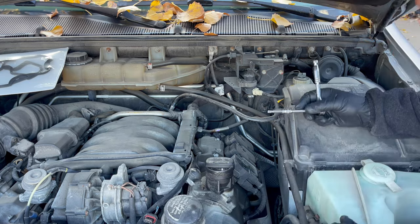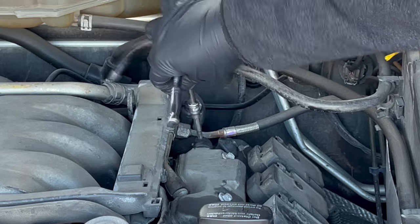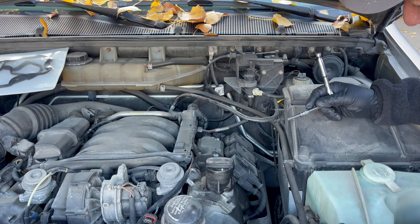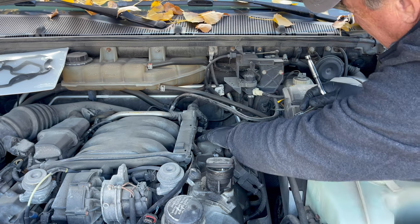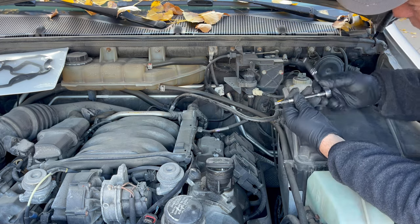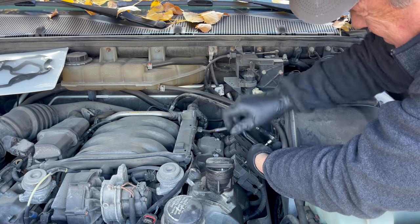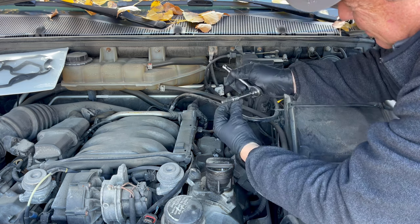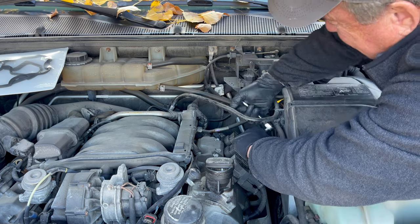Okay, so we'll put this over here. This has to come off, this tube right here and this tube right here. And as you can see, they're hard as a rock, which is oh so much fun. Anyway, we'll get the coils off, two spark plugs per cylinder, yay. And then we will see what lies beneath. I'm hoping the oil tube, if this has one like on the other cars, can be simply cleaned, since that's been on there for a while, and then reused. So, okay, this is the T25 or T27 to take these off. We'll get these loose. We'll get them off and then we will show you the removal procedure.